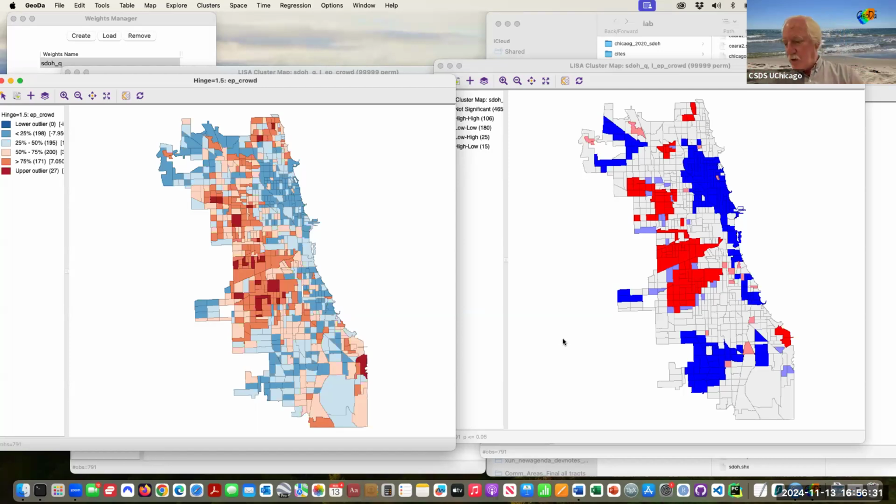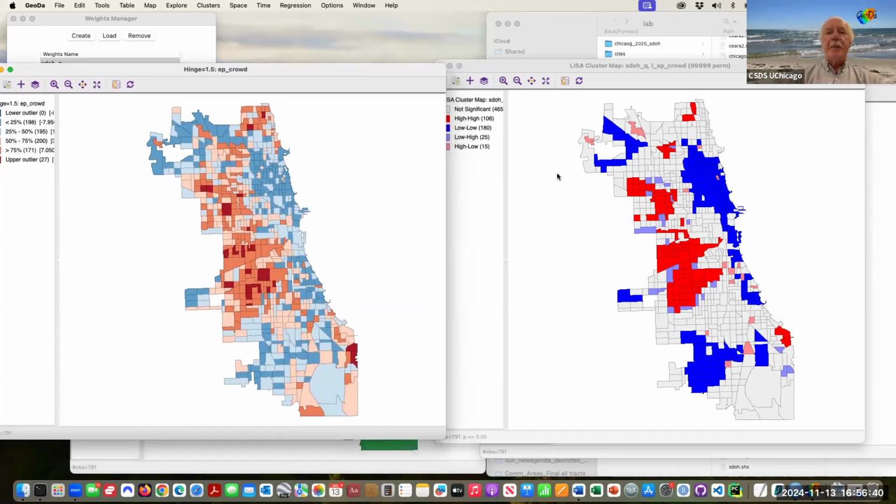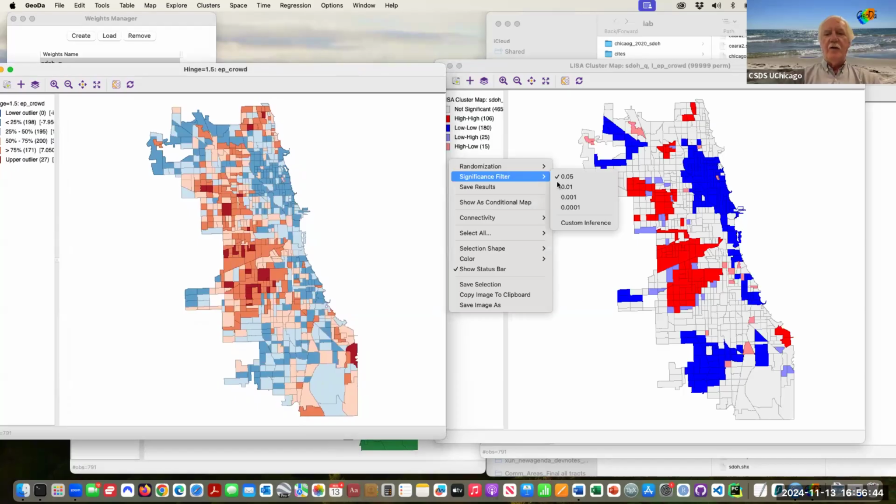Now, there's one more little complication I want to show you. And this is a little technical, but some of you have taken stats, so you can handle it. We have custom significance, okay? It's all about how to deal with the problem of multiple comparisons. Does anybody know one solution to that? Oh, you can multiply your p-values by the number of tests.